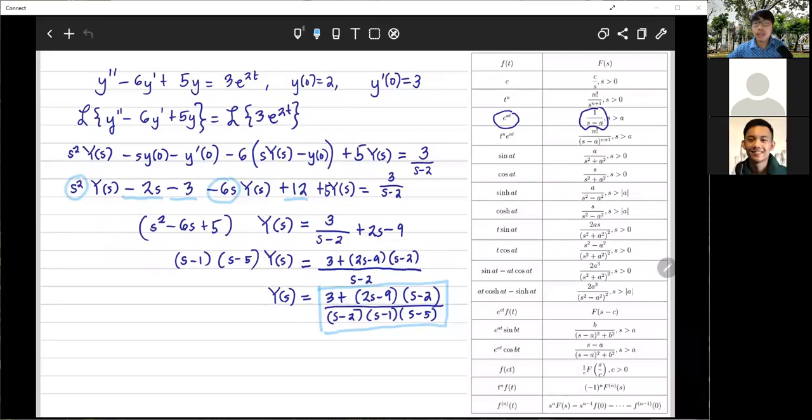Sir, may tentative date na po ba sa finals o wala pa rin? Wala pa. Ang meron lang is yung final exam week. Okay, thank you po, sir. I think yung college yung nag-schedule ng final exam. So hintayin na lang natin. Hintayin ko na lang kung ano yung announcement from the college. Other concerns?